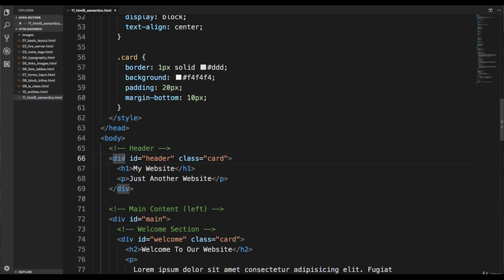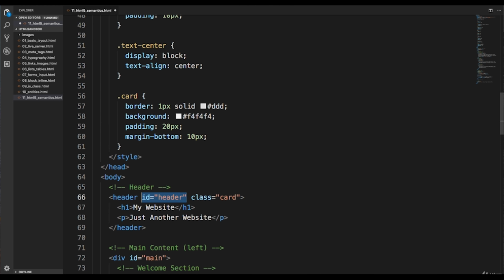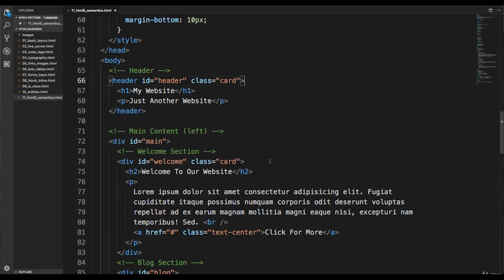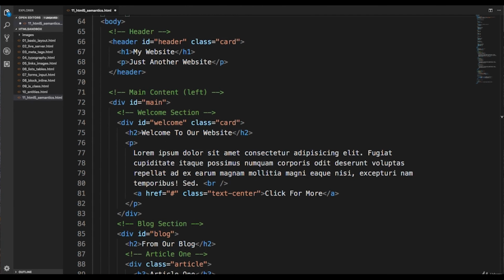So for header, we have this div. So what I would do is replace this with header, and then the ending tag also with header. And we can keep the ID. Okay, if we were going to style it or something, we could even style it just by the element itself, but you may want to keep the ID. But that's the first one I'm going to do. So take a look at the rest, and I want you to replace certain divs where you think they should be replaced.